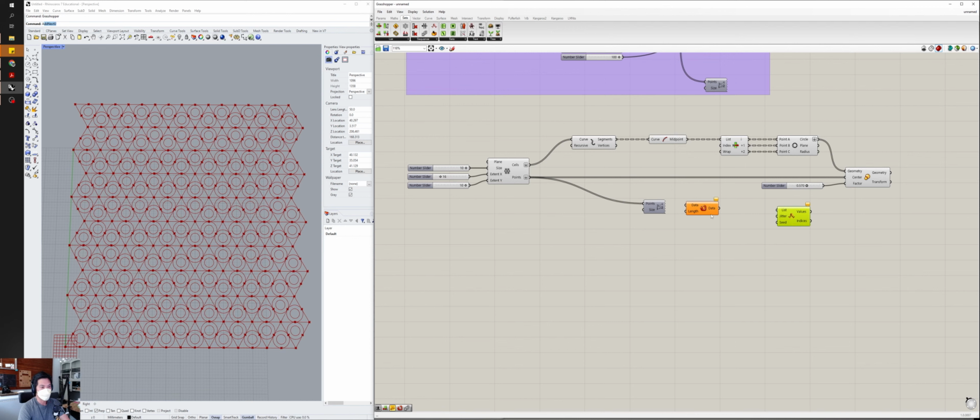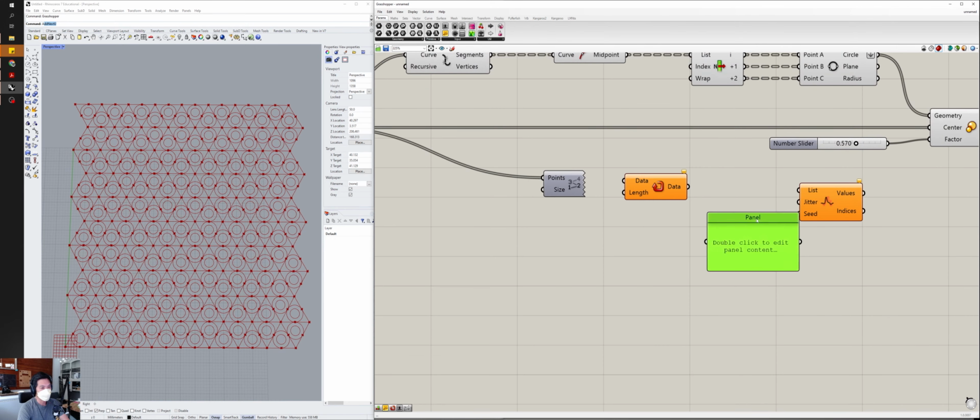So let's say our list has 4 values. I'm going to create a panel. And this is very useful, especially in architecture, because most of the time the components that you're working with aren't custom fabricated. They're all things that you order from a catalog, and they have a certain size and a certain spec. So when that's the case, you pretty much have to respect those values.